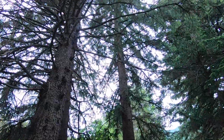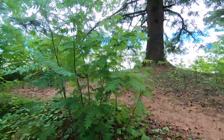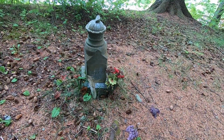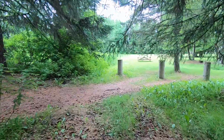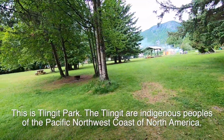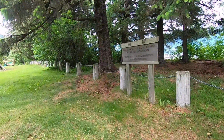There is some big old trees here. And a beer can. Janet thinks that's a grave. I'm gonna guess it is. Or some sort of monument. Willie Joel? Not Billy Joel, Willie Joel. So this brings us into a big park where people are barbecuing. Respecting our grandparents and our children.